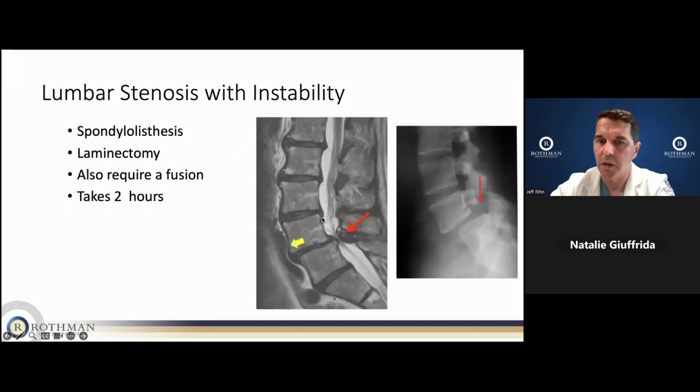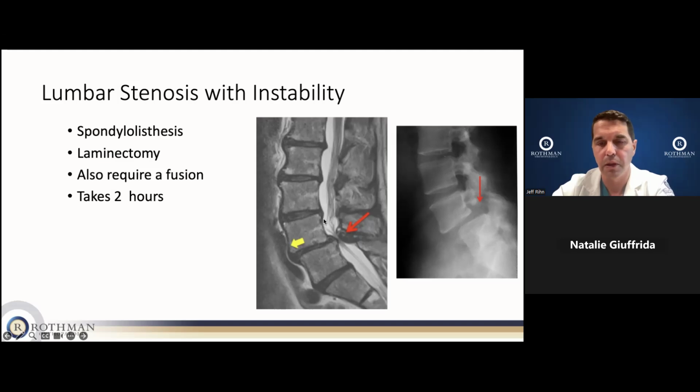This is the spondylolisthesis diagnosis, where one vertebrae is slipped on the other. You can see not only does this patient have stenosis, the patient also has vertebrae that are slipped on one another. So this patient, if they don't respond to non-surgical treatment such as physical therapy and injections and medication, would need not only a laminectomy, but also a fusion. And you add the fusion in to stabilize those vertebrae that are slipped on one another.